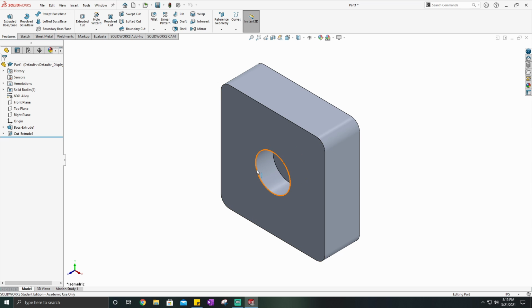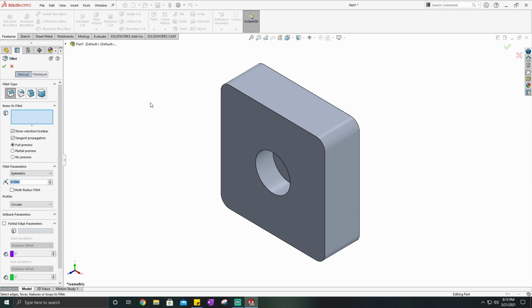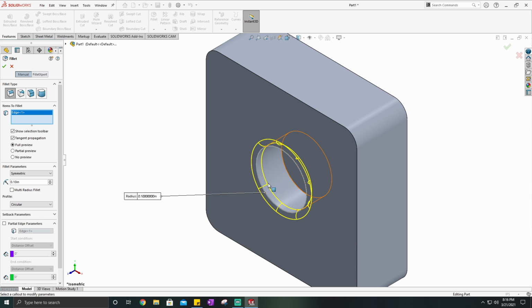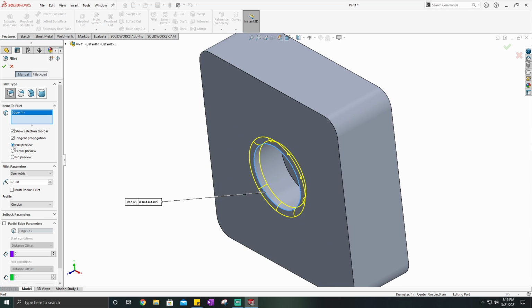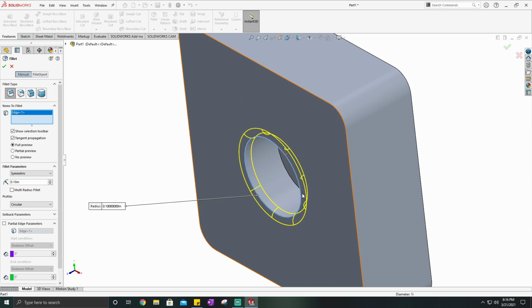So let's say I wanted to round over this edge right here. I can go ahead and click Fillet, and from here there's a couple options of fillet. Full round, I typically just use constant size fillet, it's one of the most common, and then you can just go ahead and click edges. So if I click this edge here, you'll notice that it rounds over that edge, and I like to, if you don't see this little yellow box on the left over here, it'll typically be on no preview. Just go ahead and click full preview, and then it'll show you kind of what it looks like.